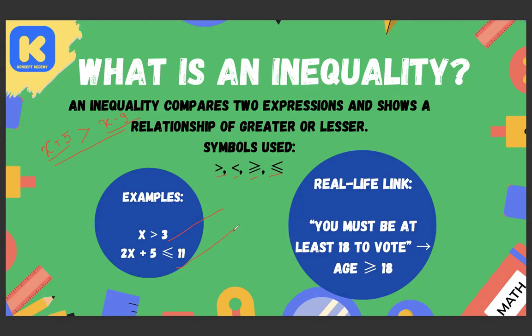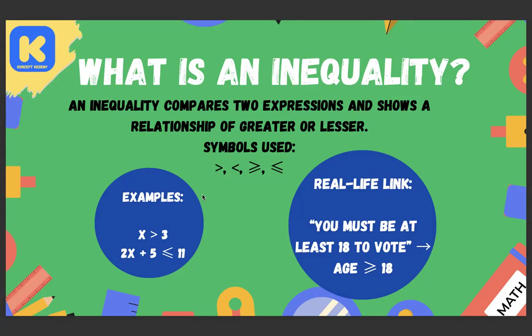Now, what is the difference between an inequality and an equation? In an equation we will certainly get an equal to sign there. That means two expressions which are equal to each other. But in an inequality we are comparing two expressions, and one expression could be greater than the other or smaller than the other. So these symbols we will use there: greater than, smaller than, greater than or equal to, and smaller than or equal to. So that is an inequality, and I think now inequality is clear.